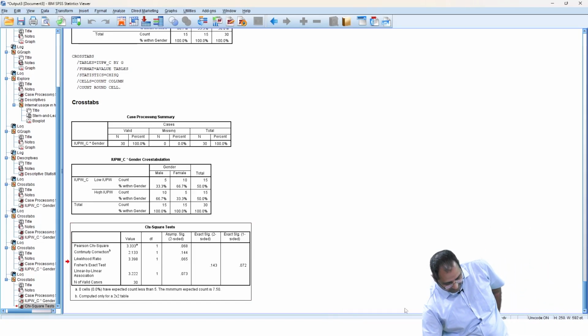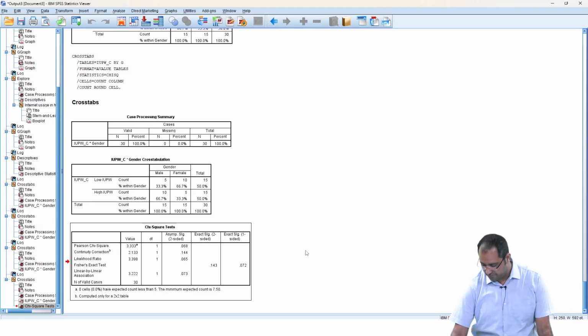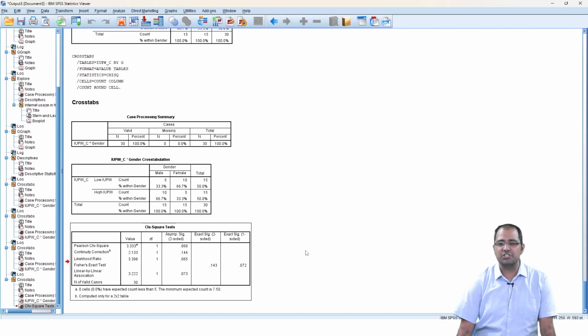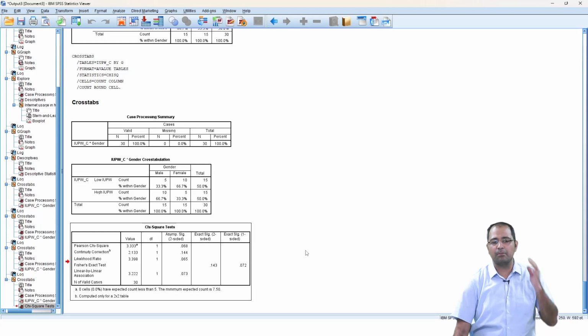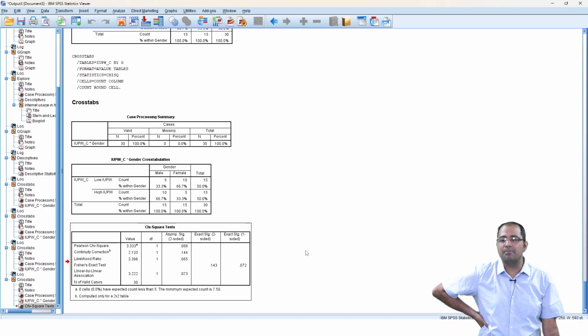So how can we conclude? So p value, if you look at 0.144, which means it is not greater than the critical value, which is 3.33. 0.144 is the probability value, which is greater than 0.05. It is only when the probability is less than or equal to 0.05 that we conclude that there is an association.